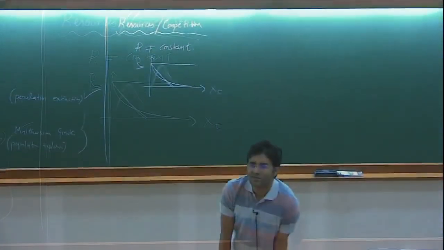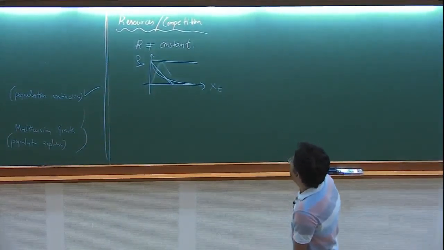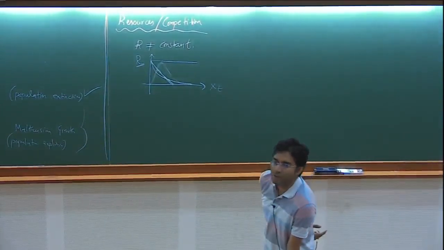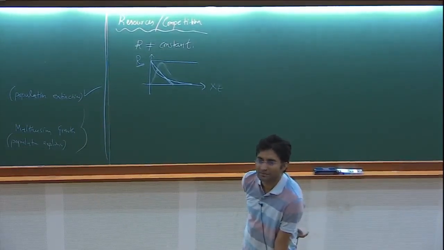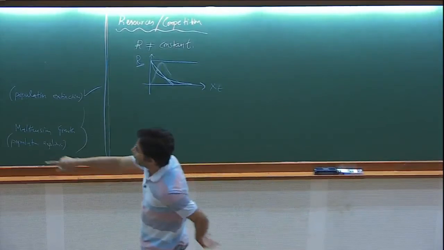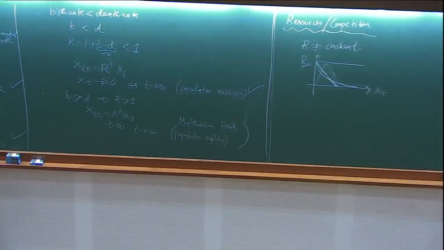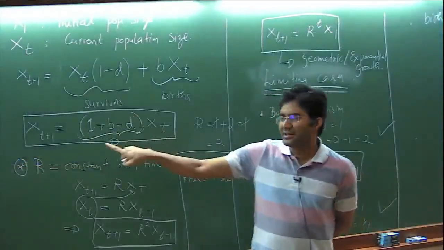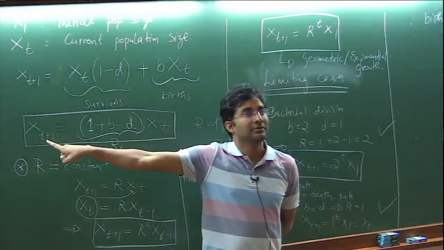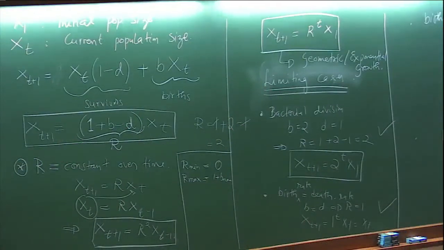Yeah. What is 0 to 1? Sorry. When you have x_t at 0, the population, I mean that will be accounted for by this, right? It will be accounted for by this, right? No. I mean it will be, so it doesn't matter what this number is. If x_t is 0, the next population will be 0 anyway, no? Yeah.